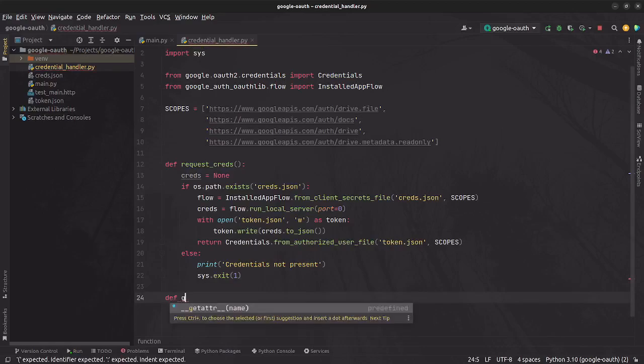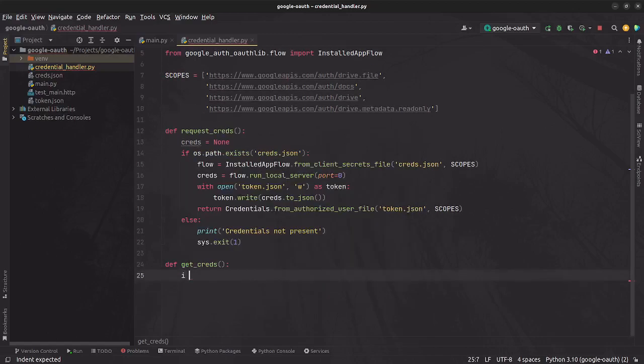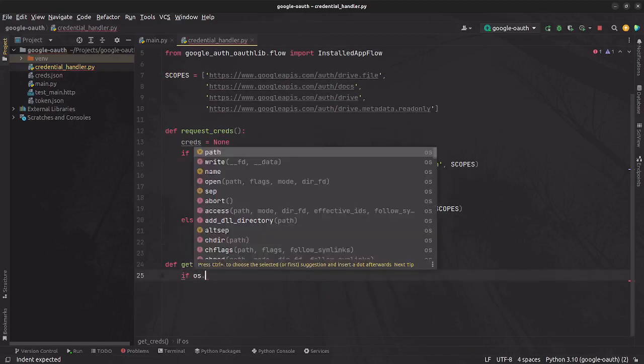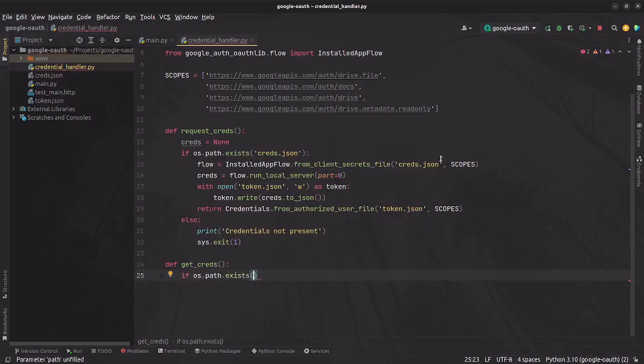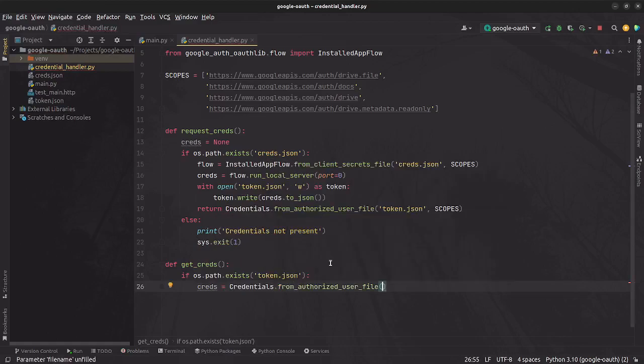Back in our credentials handler, I'm going to make another method. So def get_creds. In this case, I'm going to say if os.path.exists token.json, which is the file that we've created from this one, creds is equal to Credentials.from_authorized_user_file token.json, scopes.